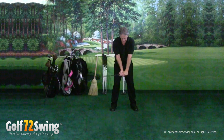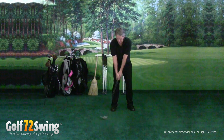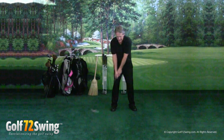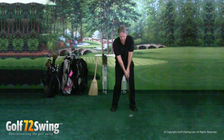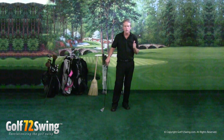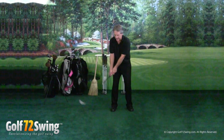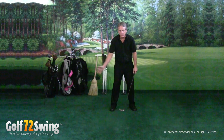So when you pause right here, it takes care of the problem of finding the correct path going back. You know how sometimes when you're playing golf, you just feel uncomfortable taking it back, either because you're taking it too inside or too outside. It's just simply uncomfortable, and when it's uncomfortable going back, that's going to lead to a bad shot. Just recently, the number one golfer in the world said in a recent event he didn't score very well because he was uncomfortable the whole time taking the club back. So by pausing here, it eliminates that problem forever.